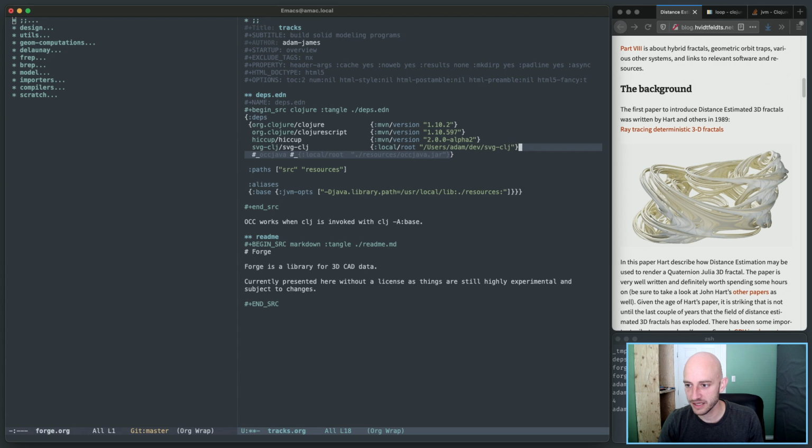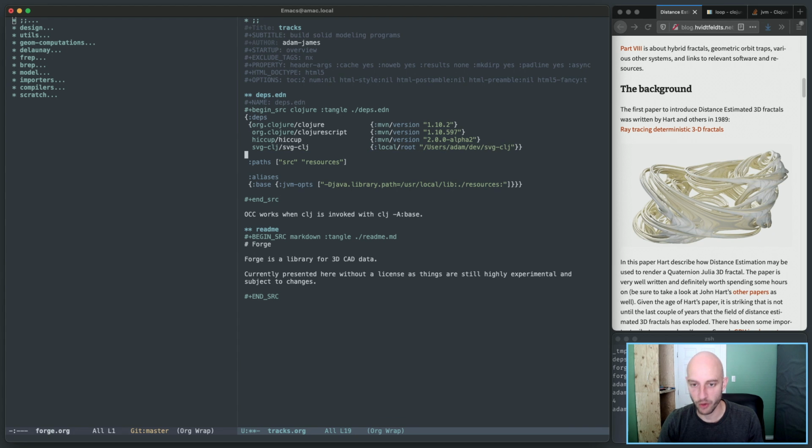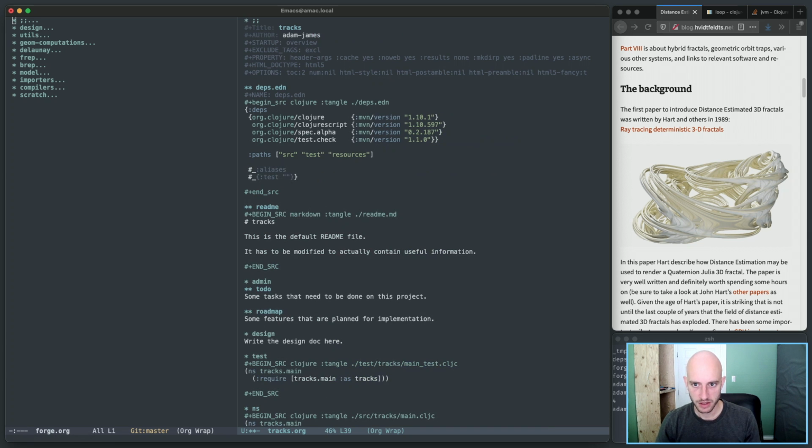I should automate project starts, or I have the ability to start them kind of like this. I don't know why I don't actually use this. Maybe there's a reason. There we go.